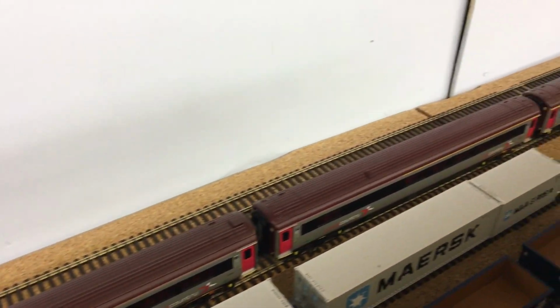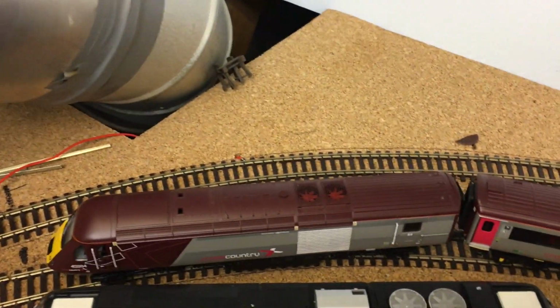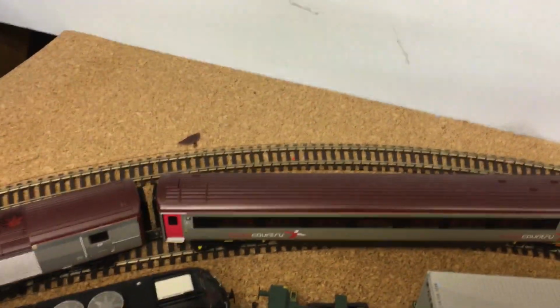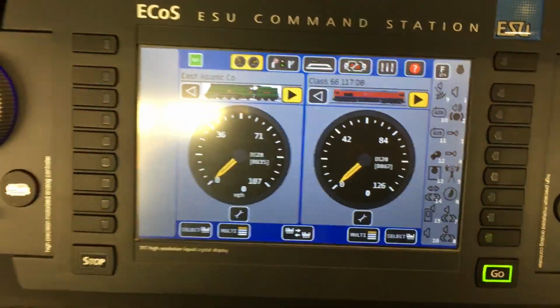I'll show you what I mean on the ECOS. That'll make it a bit clearer, I hope. So I'll take you over to the ECOS and then we'll have a look, and I'll bring a train in, and that will show you how this block detection is working. So here we are at the ECOS. I'll try and stop the light reflecting.